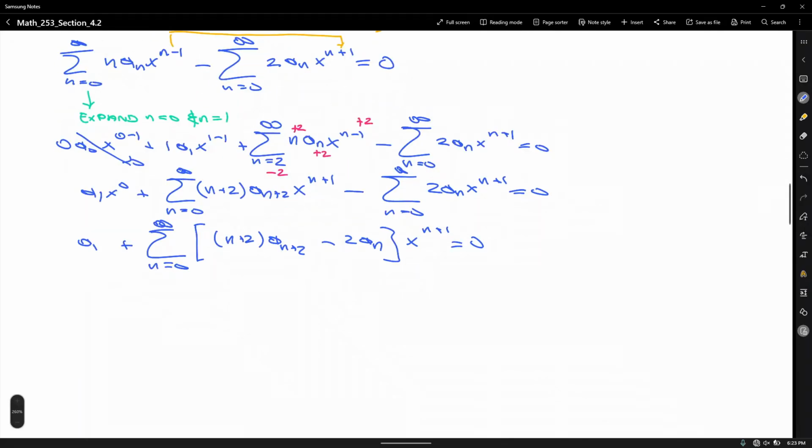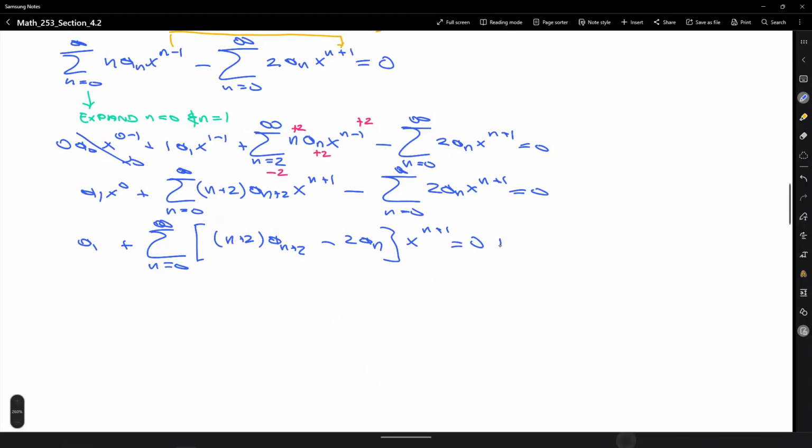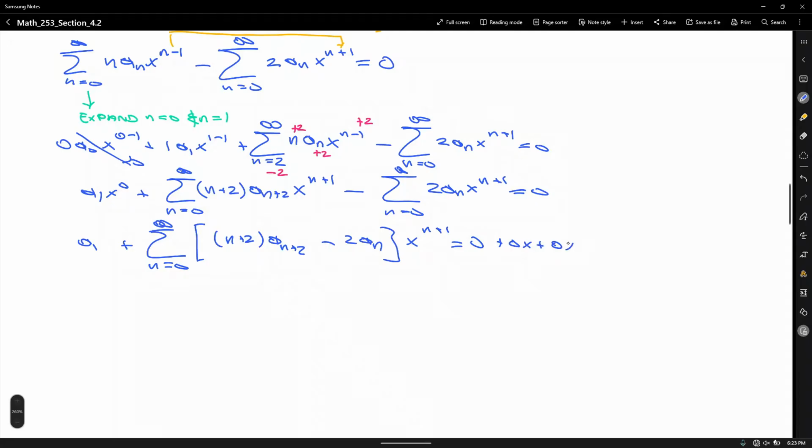Okay, guys, for this particular case, what are we going to do? We're going to equate coefficients. What do you mean? Isn't that 0 plus 0x plus 0x squared plus dot dot dot plus 0x to the n plus 0x to the n plus 1 plus dot dot dot and continues on and on. Does that make sense? You guys follow me here? Okay. So, do you guys see this a sub 1? Isn't that just a constant equals a constant? From here, this means a sub 1 equals 0.